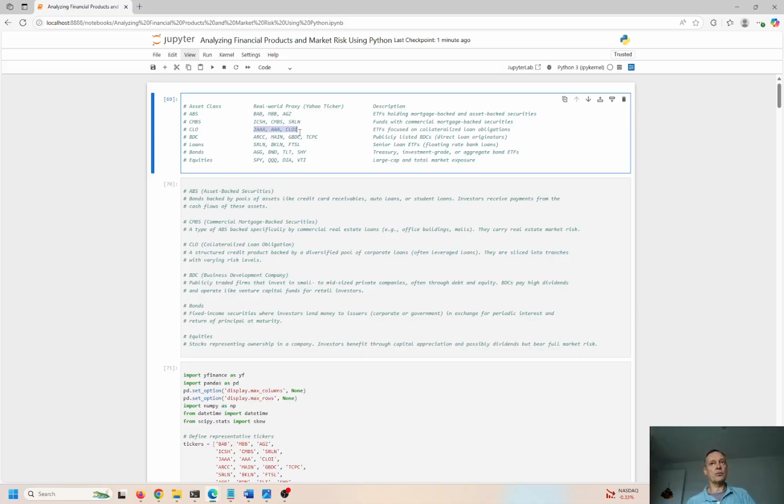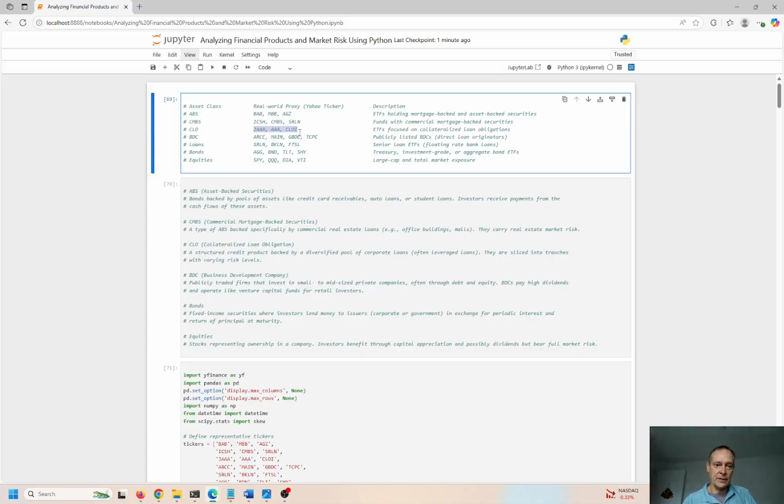Now, in your real business, like if you work in a market risk business, your securities are going to be different, right? These are just proxies or benchmarks for indices that represent these asset classes, but obviously your ticker list is probably going to be very different from mine. But then again, some of these asset classes are actually pretty hard to get. A lot of them are not necessarily in the public domain. So I can't look at actual assets, but we can represent those assets by these types of classes, which are pretty realistic benchmarks.